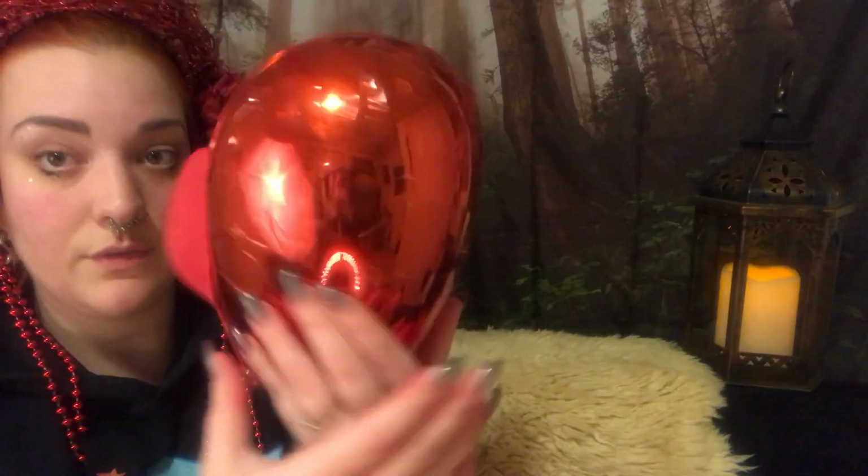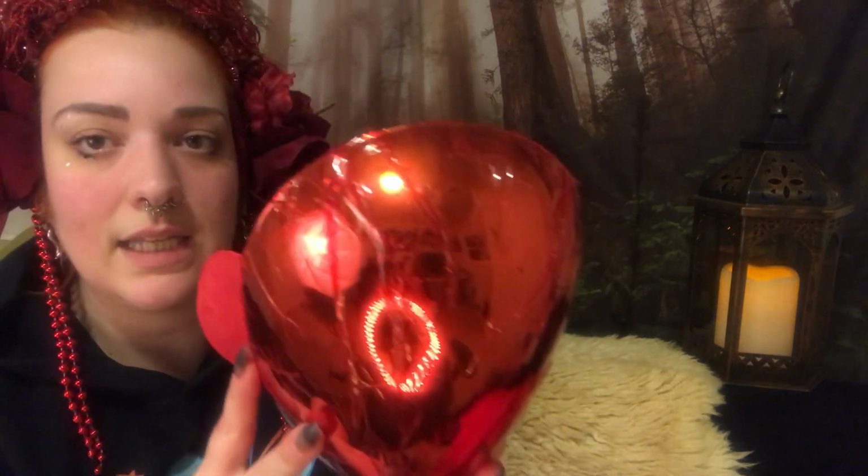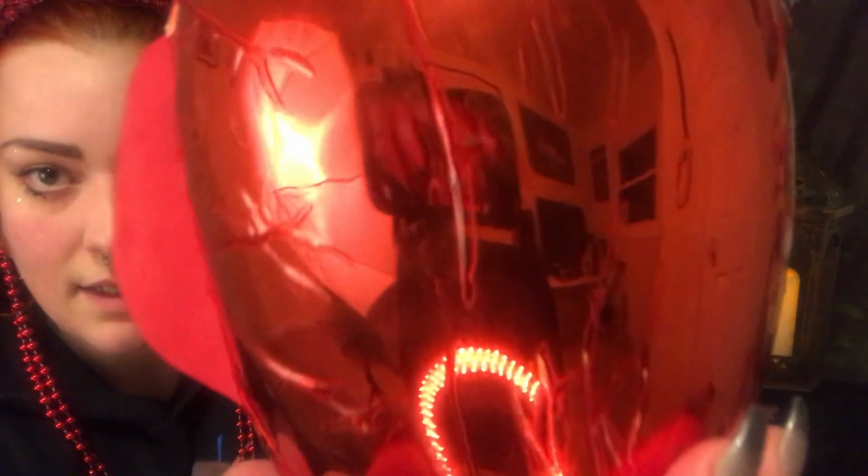They do sell these in Party City and all kinds of stuff. Usually it's just all one silver piece. Now I wrecked one whole mask trying to figure out how to do this. So I'm gonna tell you how I did it now. This is headlight paper. It's a transparent mirror paper. They use it to cover taillights and things to make them more red, vibrant. It's a car detailing thing. So you can see through it. So the reflective part of it is actually the mask that I bought, and the red part is this paper.